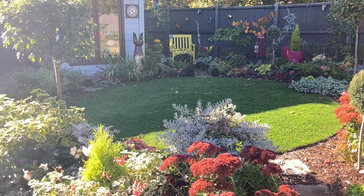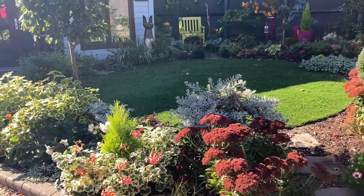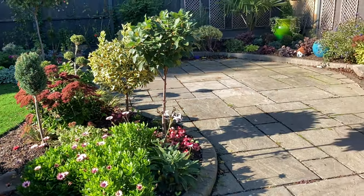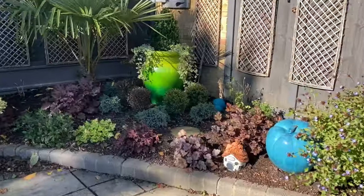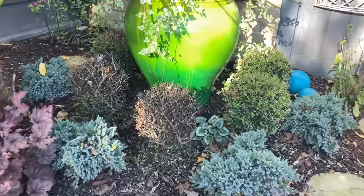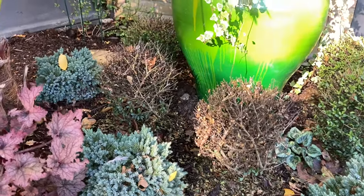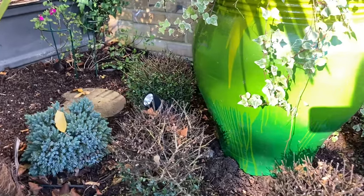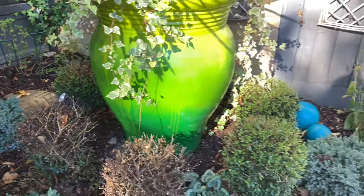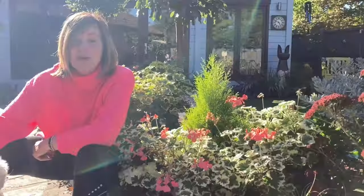So I did tell you last week, if you watched my garden tour, that I've had a great sadness and lost two, possibly three of my Ilex Stokes around container garden. And that is the trouble with a formal design, that you lose one thing and the whole design is gone. Very sad. I'm not going to replace them like for like. I also have a plan for something that I can use already in my garden, which I can replace those Ilex Stokes with, at least temporarily.